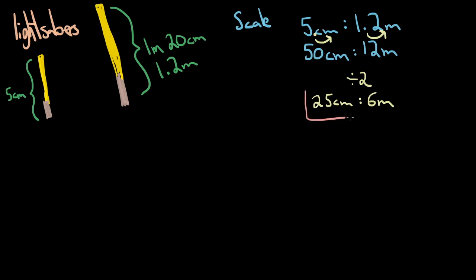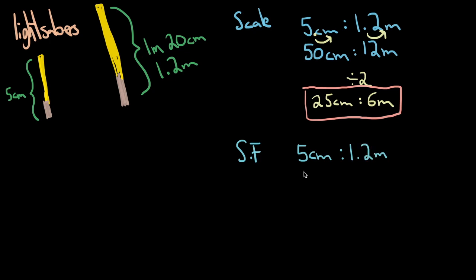So that is very, very nice. Notice that I have centimeters and meters, 2 different types of units. So we're talking about scale factor. I've got to change that. So here, if I had 5 centimeters is 1.2 meters, I need to convert this all to centimeters. Now, these are nice, easy numbers. So I'm going to convert. You always want to convert the bigger unit to the smaller unit. Okay, that's really important.